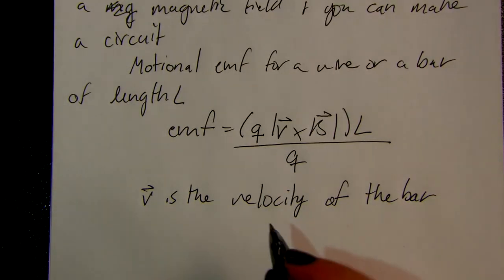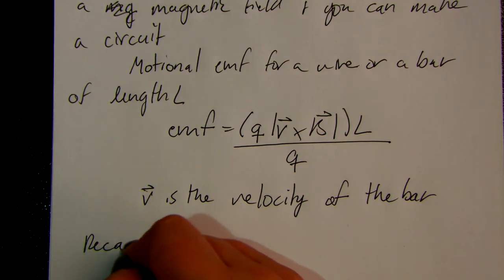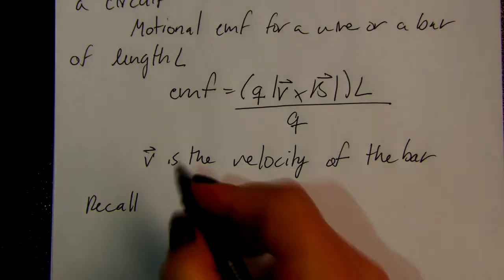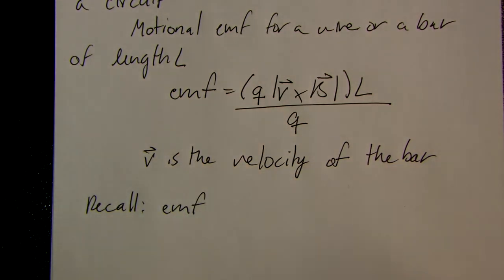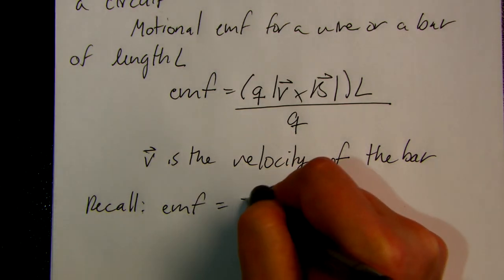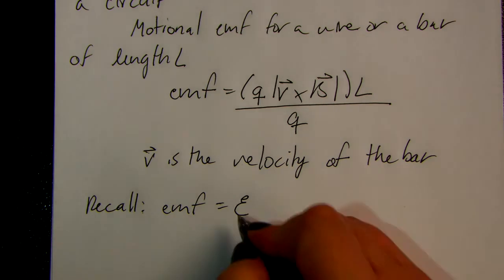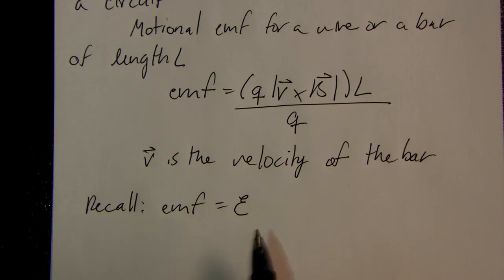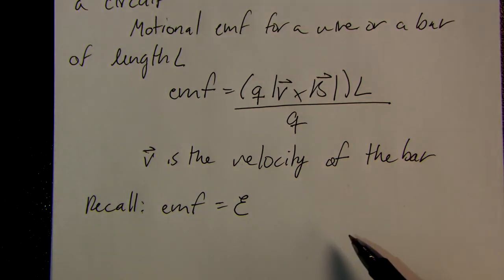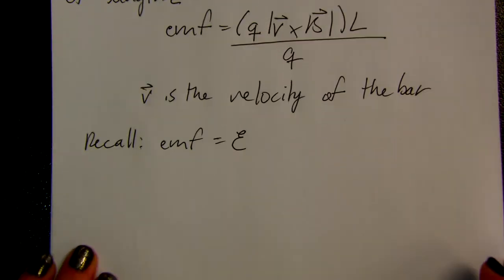And then I'm also going to note just another quick recall, because you may occasionally see me use this terminology if I'm writing a solution out for you, although I'll try to keep it out of the notes. The symbol for EMF is also that curly E, and that is actually the more common symbol. So I'm telling you so that if you see this in another book, you know that these are one and the same. Within our notes, I'm going to be sticking with EMF because that's what we agreed upon. But if I do a quick solution for you, I might use that curly E. All right, so moving on.